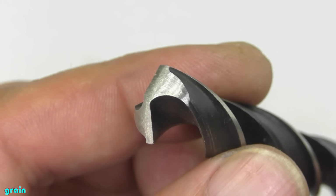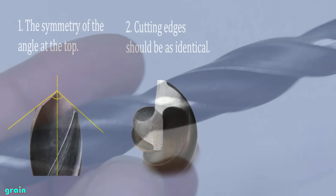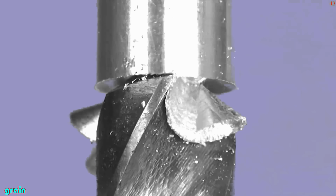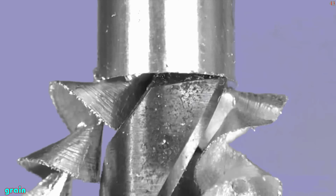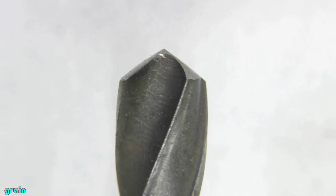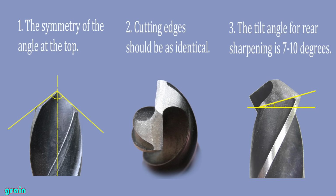Two: the cutting edges should be as identical in length and shape as possible. Three: sharpening should be at a slight angle, otherwise the drill bit will not cut into the material. A drill bit with such a sharpening will not drill. It will rub against the material and heat up. That can lead to overheating of the drill bit and damage to its hardening. The tilt angle for rear sharpening is 7 to 10 degrees.